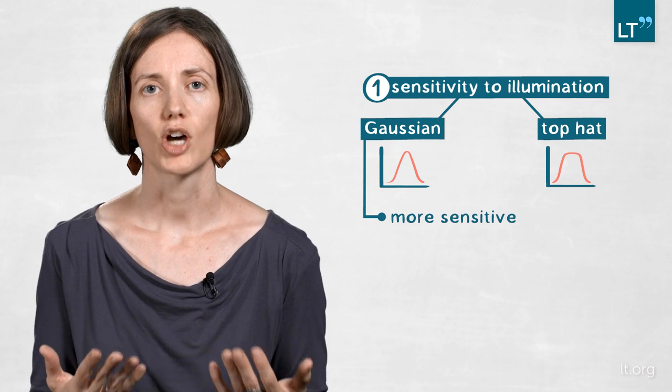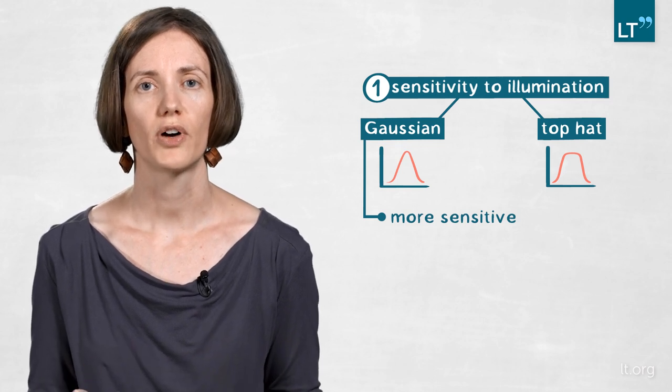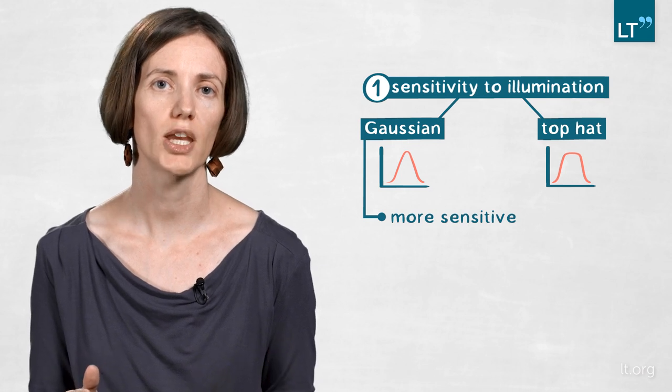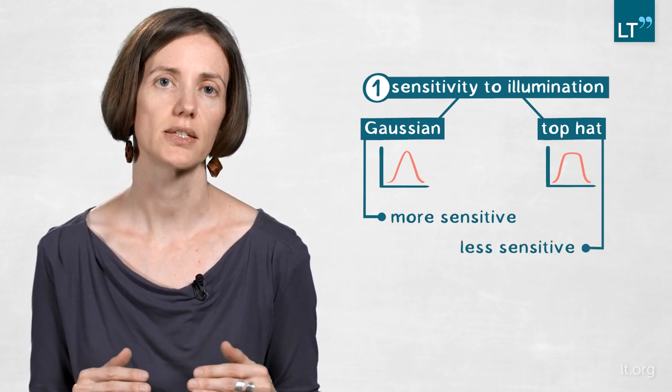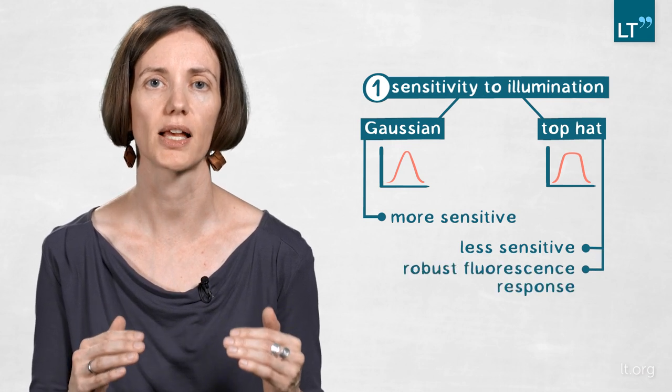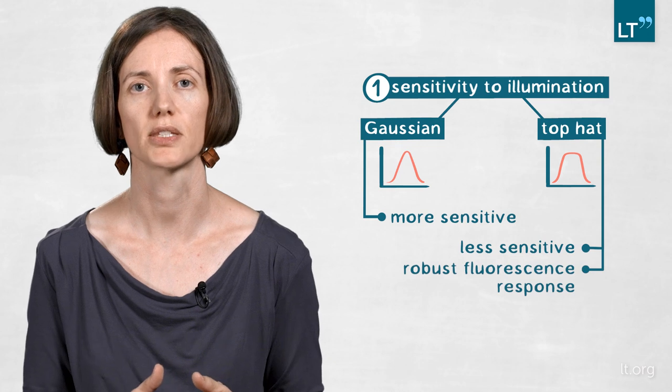For the top-hat distribution we could find that there's a huge region actually where we could change the incoming intensity and still get a stable counting of labeled cells in that experimental work.